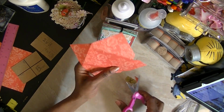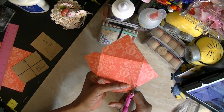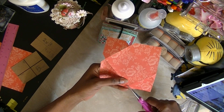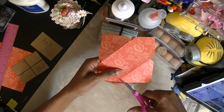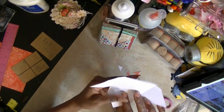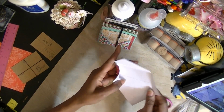I hope you can see what I'm doing, and I hope you all understand, because I was showing someone how to do this, and theirs kept looking different from mine. They were saying that I was giving them wrong instructions, but I'm giving them the same instructions I gave you. These are just easier for me to make this way, especially if I'm just sitting here.